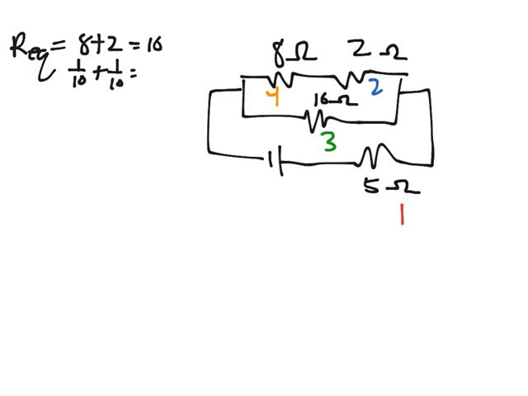So we do our series first, the tiniest part, 8 plus 2 equals 10 ohms. Then I have a 10 ohm here and a 10 ohm here in parallel, so we get 2 over 10. Inverse it, we get 5 ohms, so I have a 5 ohm and a 5 ohm. So my total resistance is 10 ohms. From here, I can do the current.